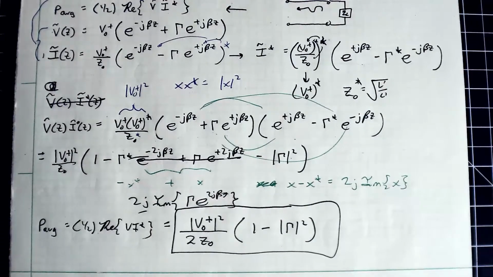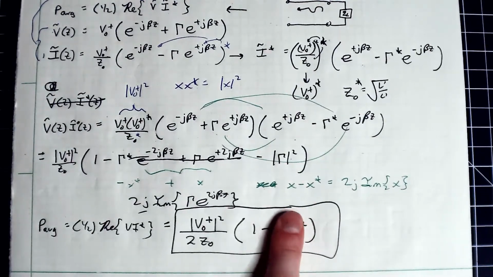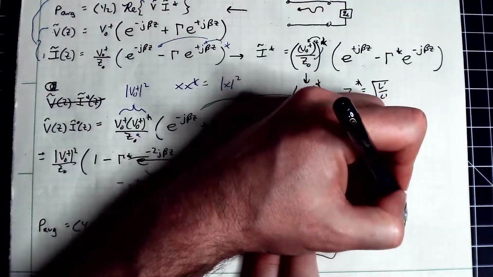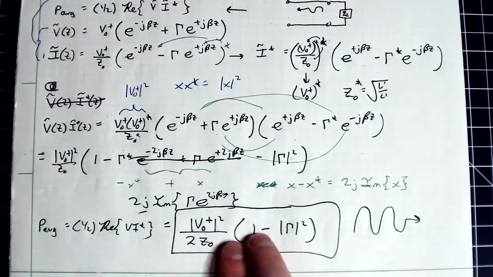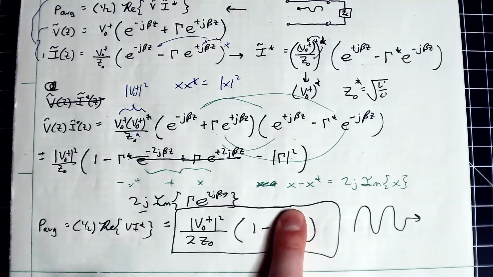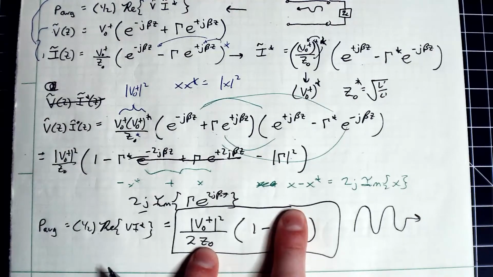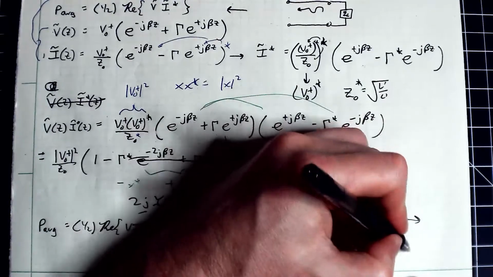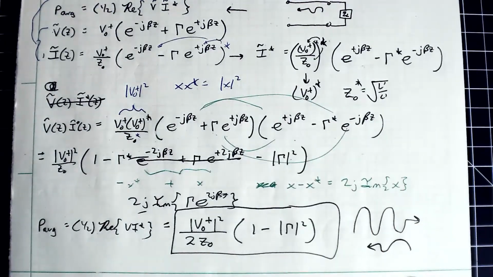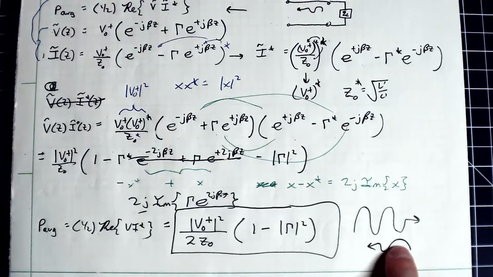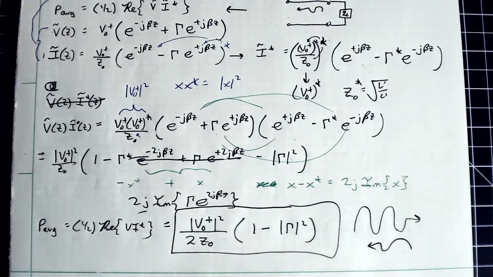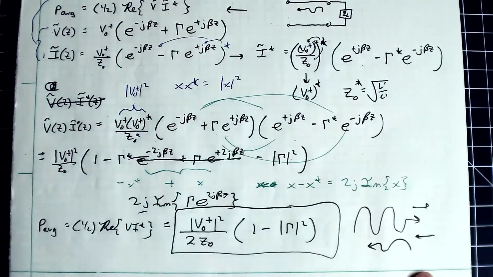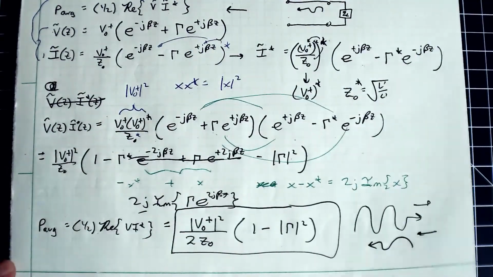So you notice that's a nice, pretty straightforward expression, because if I ignore this, this would be the general expression for the flow of power in some wave. Right? So there's some voltage and some current traveling to the right on a transmission line. If I ignore this bit here, that would just represent the power flow. And because it's positive, it's going to the right. And then you see that I'm just subtracting this guy here. So there's some reflected wave here with a different amplitude. And it's less than 1, so it's always going to be less power than this guy. So at the end of the day, the net flow of power down a transmission line is just the flow of power to the right minus the flow of power to the left, which is nice and intuitive and satisfying.